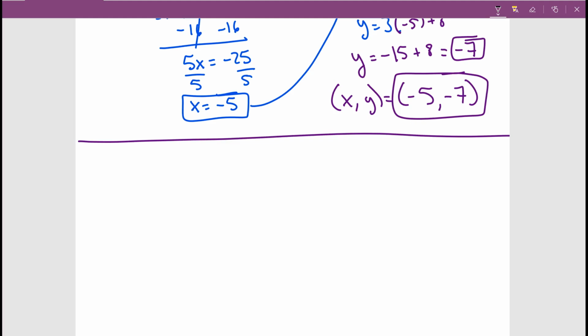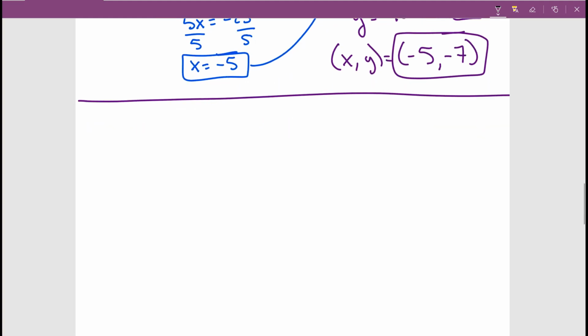Okay, so this is going to be the next type of method. In the previous video, we saw that we can do the substitution method. Now we're going to do the elimination method. So this is going to be elimination, another way in which we can solve these types of problems. We had graphing, substitution, and now it's elimination. Elimination is very straightforward.